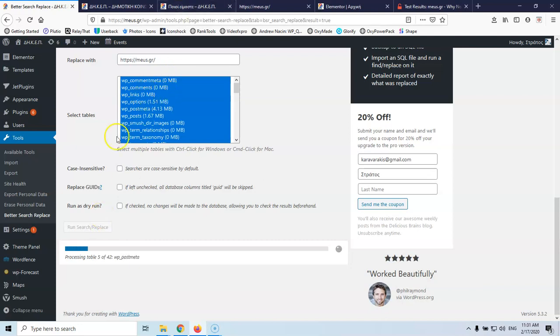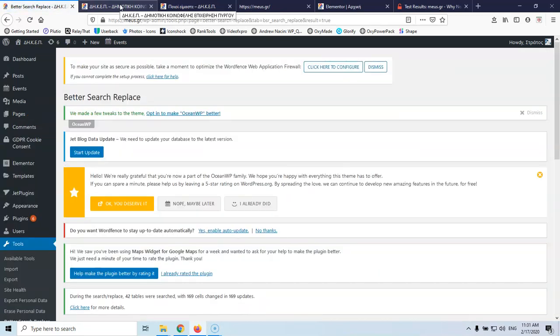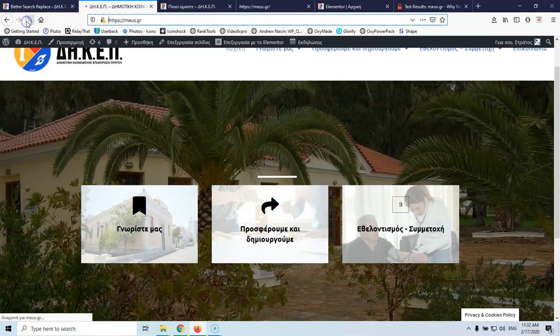Of course, you can just select the WP posts table since all those changes are inside the WP posts, and just do that. But I didn't, and selected it everywhere. It doesn't matter. Okay, I have tried this plugin sometimes. It has never caused me any problems, but be very careful when you're using it. Okay, after that, we're going to see if it fixed the problem. But of course, in my case, I know that the problem is inside a file and not in the HTTP, not the database itself. So let's go and refresh the page.